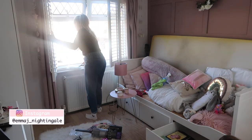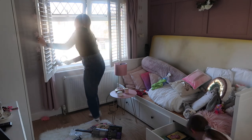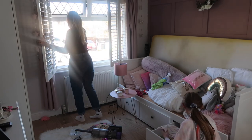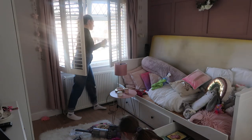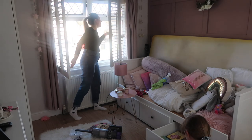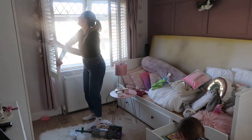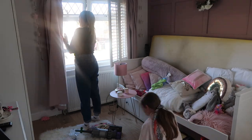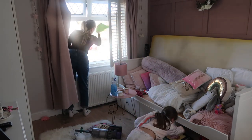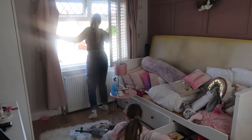So I've opened her windows because it was a lovely sunny day, and I just needed to hoover the actual windowsill. I find it easier because if I dust it and there's a lot there, it just ends up flying around the room. So I've hoovered that out, and then I just like to dust over all of the slats of the actual shutters, and then I gave her windows a clean on the inside because they were a little bit grubby and not as clean, and when the sun shines through, you really, really notice it. So pleased to report back, they are sparkling now, and it just makes a huge difference, I feel.